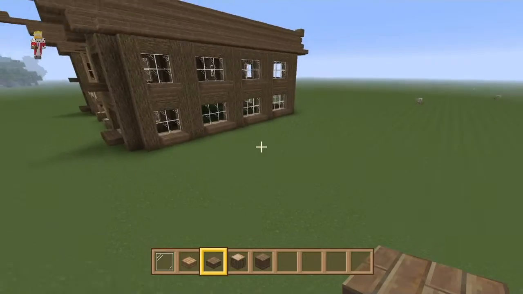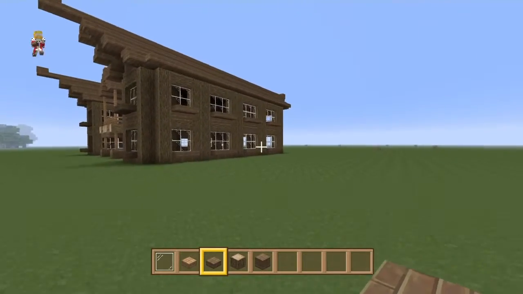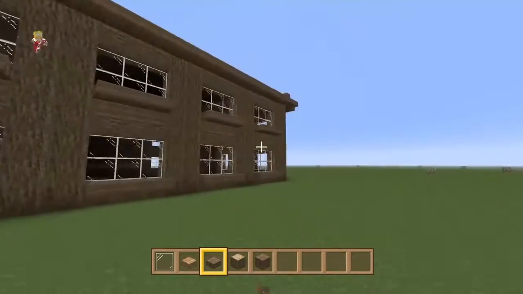Let's see how that looks. Ooh, yeah, that looks good. That looks pretty good. I think we might take away that row of windows, but I'm not sure.